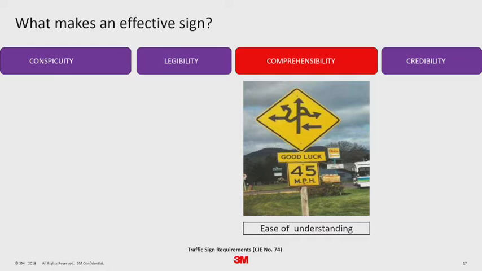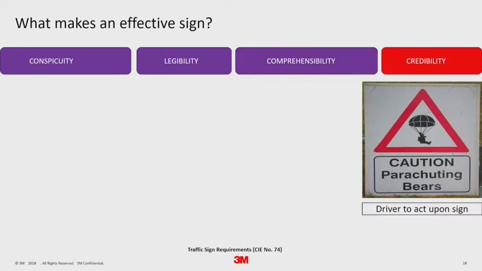The last bit is the bit that humans do that's slightly different to machines, and that's why some of those signs are a little bit funny while they're there, and that's credibility. We look at the sign and we look at the infrastructure around us and we understand whether or not that's valid. So we could see this sign and take no notice. It would be ironic if Winnie the Pooh came down and landed on your bonnet, but nonetheless, we do that process automatically. A machine has to do that, gains credibility by learning. It has to look at its surroundings, and it has to be taught, because that's how we get credibility, from experience. And a machine has to get experience by a learning process.